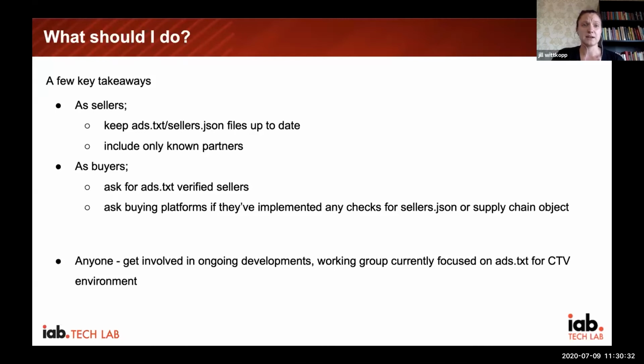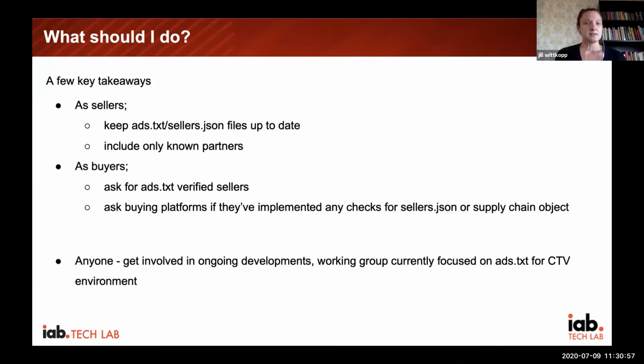And that really comes down to ads.txt file maintenance and hygiene. You should only put people into the file that you have known relationships with. It could be your partner's partner, but you should still be able to validate how that works. If someone emails you and says, please put me in your file, you should probably do a few more checks if you're not familiar with who that is.